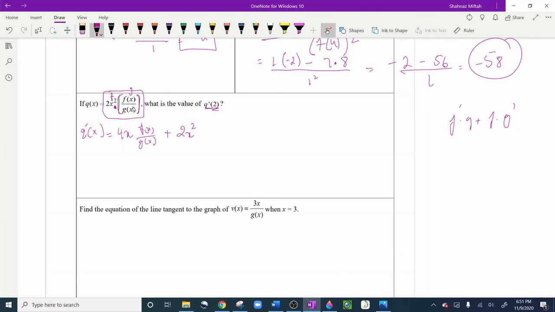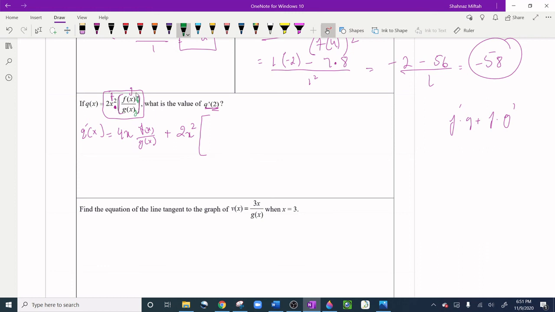How can I take a derivative of this? I'm going to use the quotient rule. I put a big bracket and apply the quotient rule. In the quotient rule, which I'm going to write in green, this is my f, and that's my g. I'm doing exactly the same quotient rule I have been teaching. This is f and g.